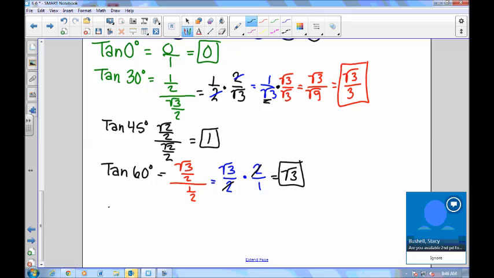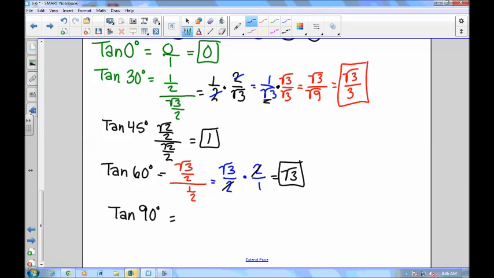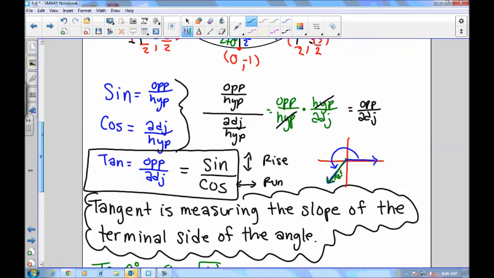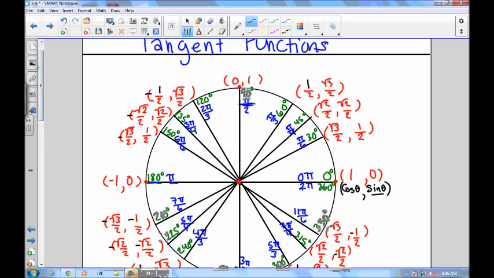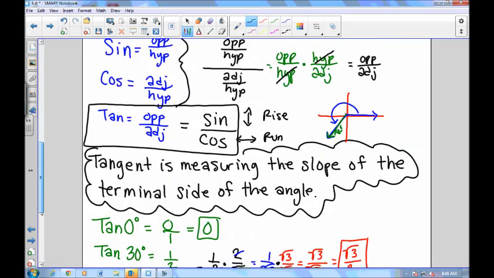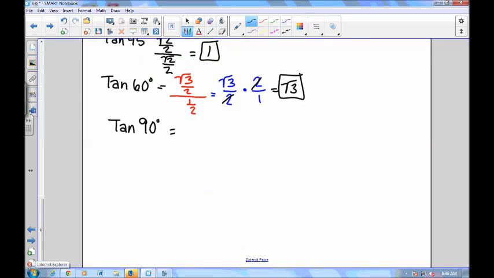Okay, the last one of this quadrant is 90 degrees. Sine over cosine. 90 degrees. Sine divided by cosine. You're doing it backwards. 1 divided by 0. Okay, please show me with your fingers in the air. What is the answer to the quotient of 1 divided by 0? It's error, right? We can't divide by 0.